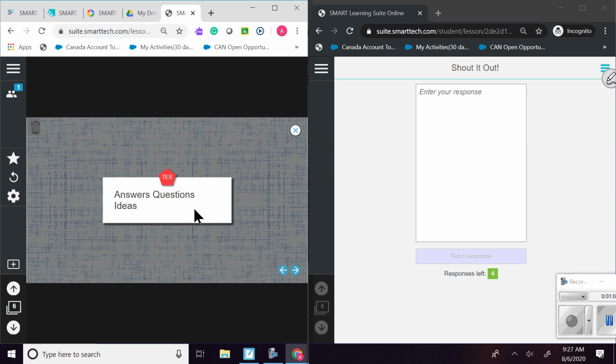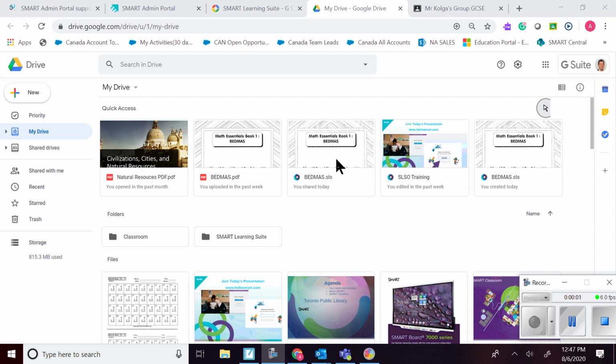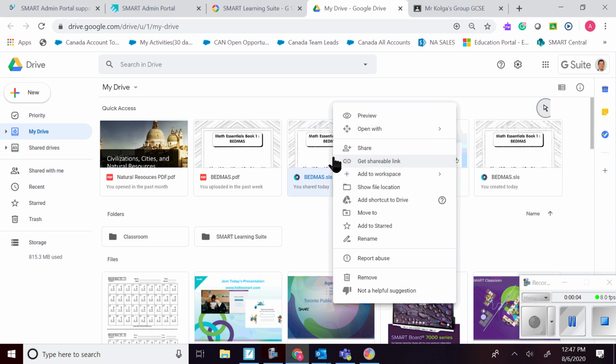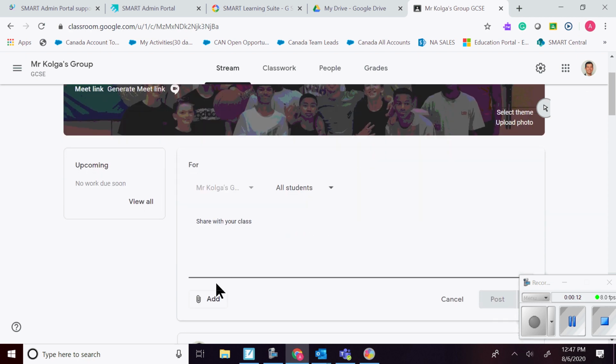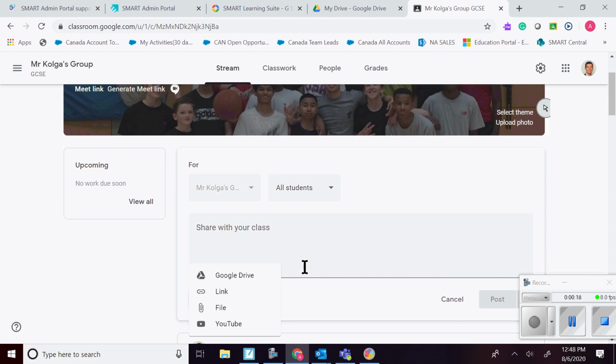When I'm ready to share this content out with my students, I can right-click and get a shareable link posted to any learning management system, or if I use Classroom, because of our Google Drive integration, I can pull directly from here, post that file, and students can access all of my inking, games, assessments, and all that interactive content asynchronously.